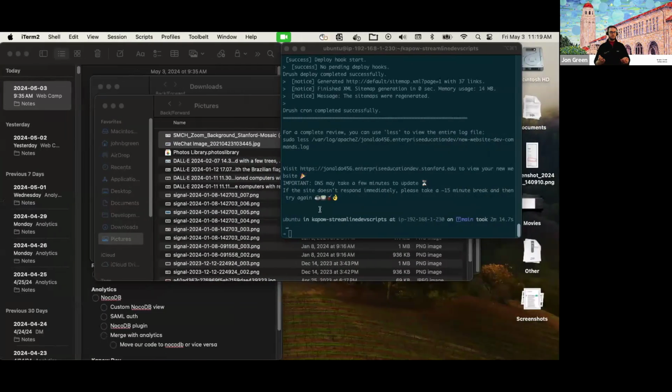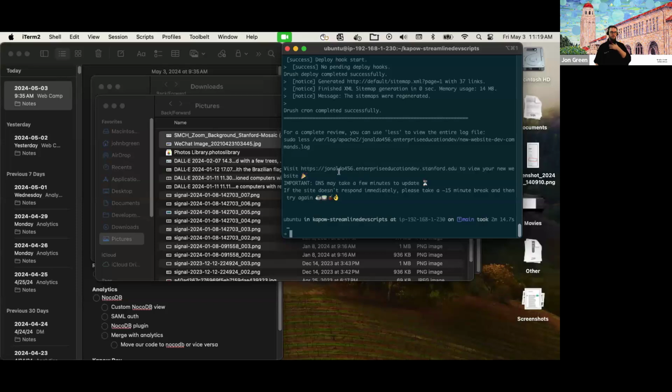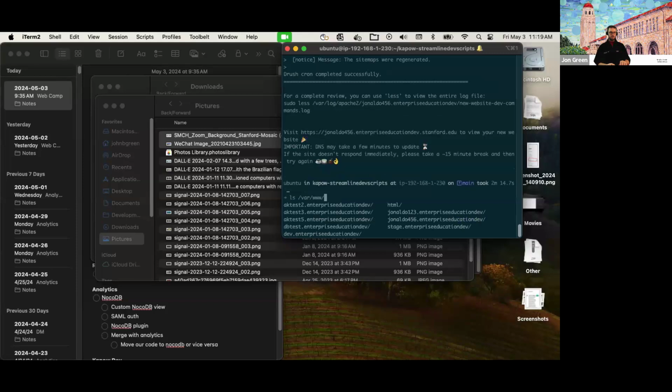And now if you were a developer, you could just go into the directory for this. I'll show you where that is. So yeah, here it is. You can see we have a few different test sites.